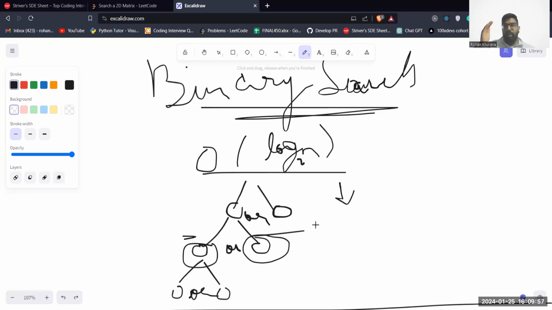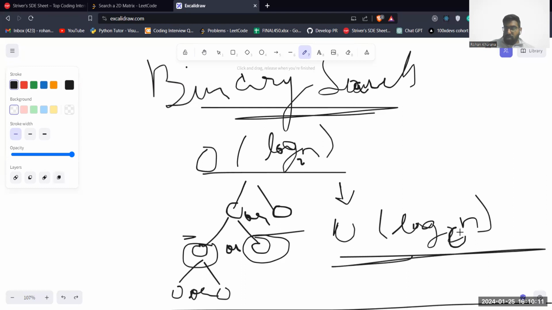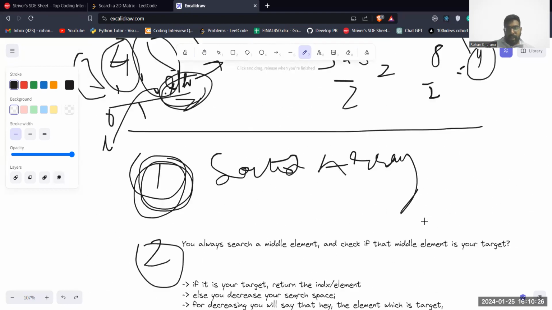There also we were finding a mid, calculating the left part and the right part, and merging them. What was the time complexity then? It was O of log base 2 of n, because we are dividing into 2 parts, not 3. I've already explained why it is log base 2 in my previous merge sort video. You can go and check there.